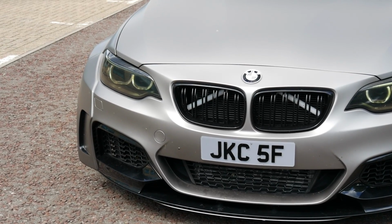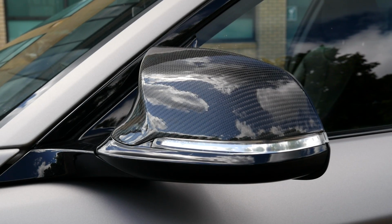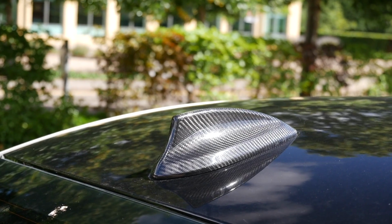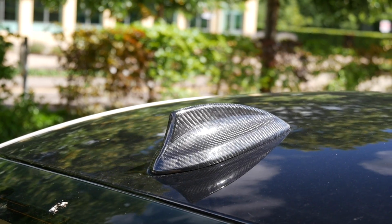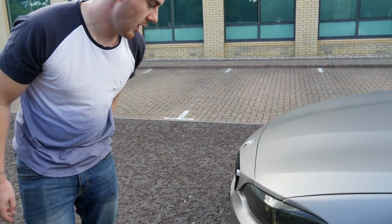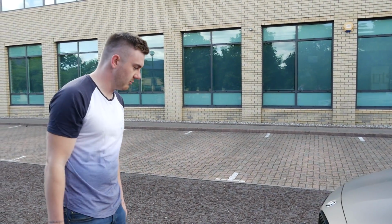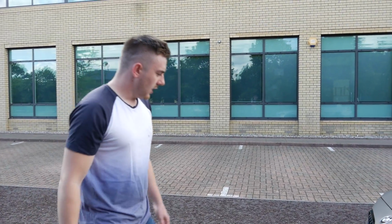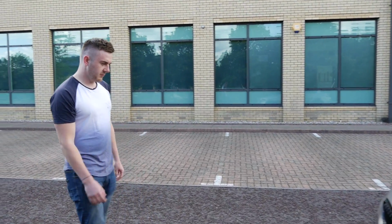Naturally there's lots of carbon around the car as well, so more recently we've done these full mirror caps in carbon, as well as the shark fin on the back. Got some carbon eyebrow lids that I got from a friend of mine, Rafi, so cheers for that, mate. That's a really cool mod that we managed to throw on the car just to make it nice on the lights. Just trying to think what else there is at the front.